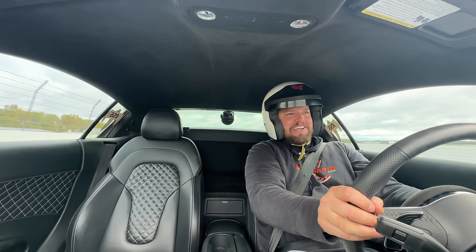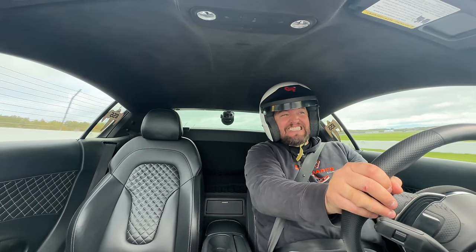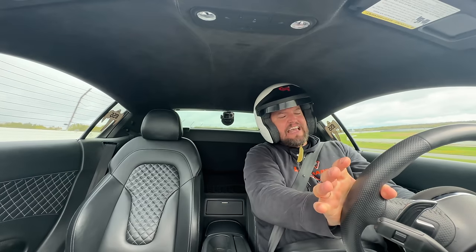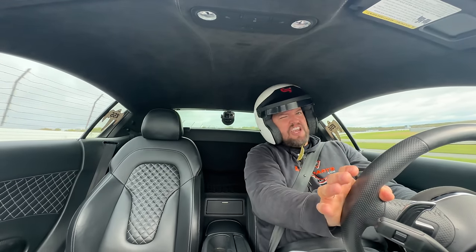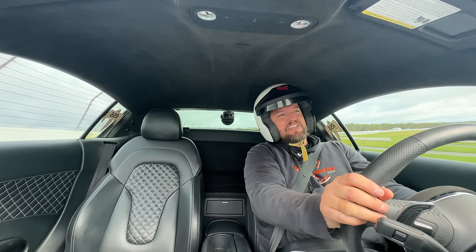It is time to go racing and it is cold up here — 46 degrees. That's going to be the only issue. We are first out on the track and we're going to go ahead and do kind of a shakedown pass. If everything goes smoothly, we'll just keep laying into it. But there's a chance we have some traction issues. I have no seat time in this car at all, so we're going to see how this goes.